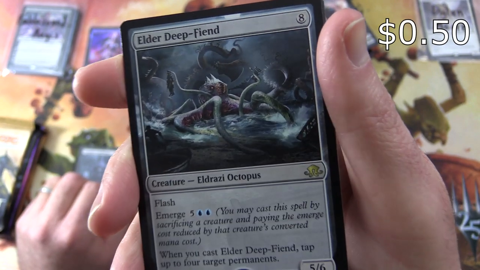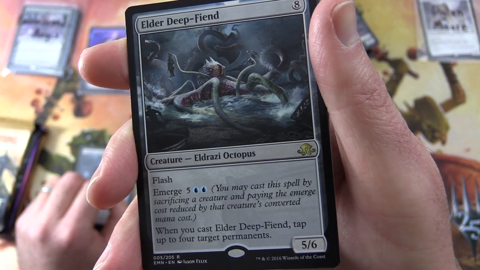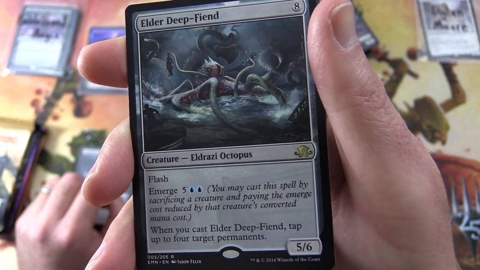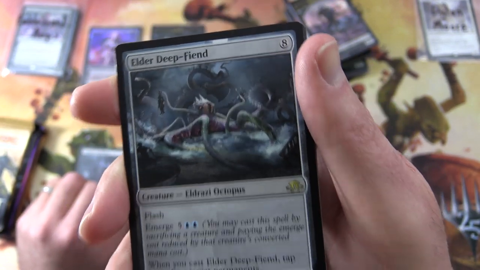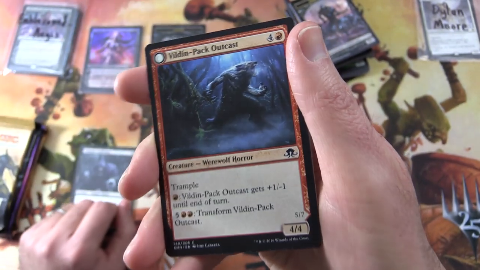Octopus, 5/6/4/8. With flash and emerge 5 and 2 blue, so you may cast a spell by sacrificing a creature and paying the emerge cost reduced by that creature's mana cost. When you cast Elder Deep Fiend, tap up to 4 target permanents. And I think we saw this one recently, so that's rather interesting.